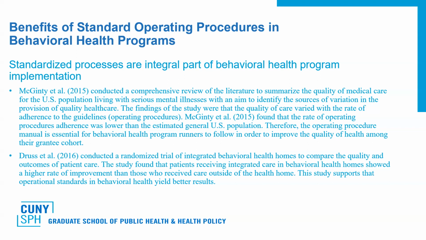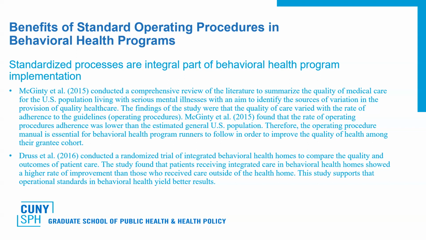McGinty found that the rate of operating procedures adherence was lower than the estimated general U.S. population. Therefore, the operating procedures manual is essential for the behavioral health program runners to follow in order to improve the quality of health among their grantee cohort. In addition, Dress conducted in 2016 a randomized trial of integrated behavioral health homes to compare the quality and outcomes of patient care.